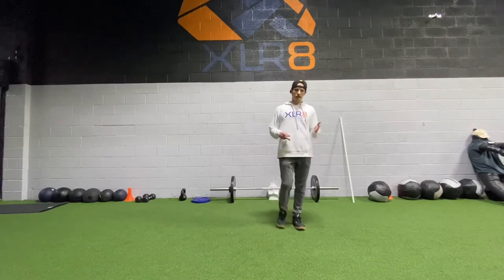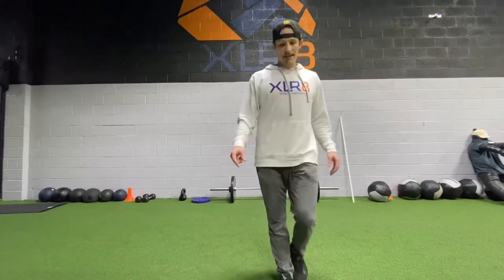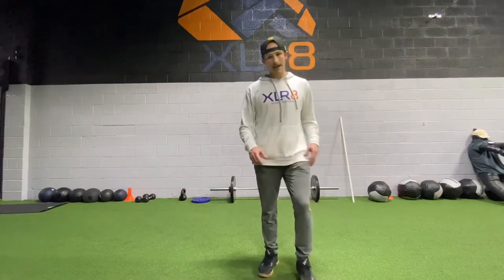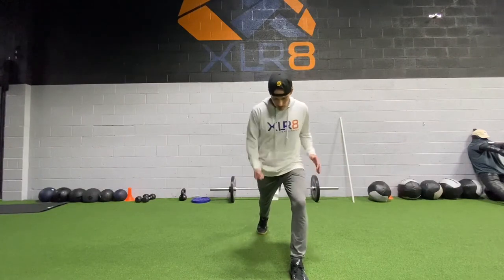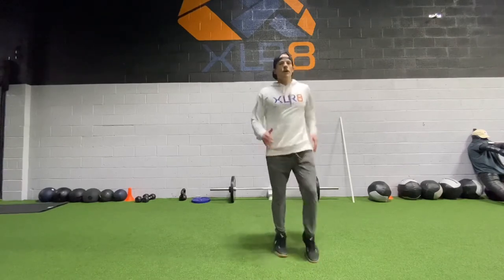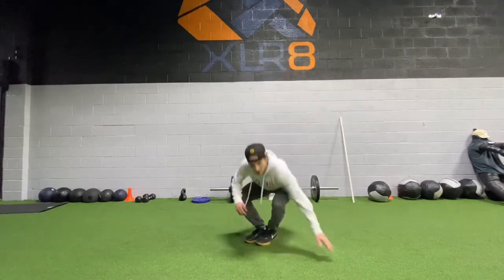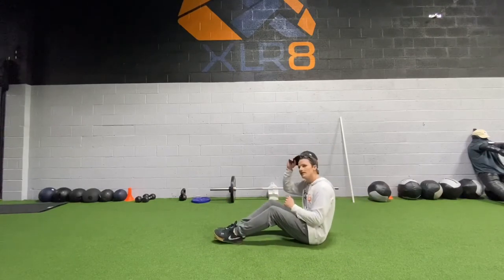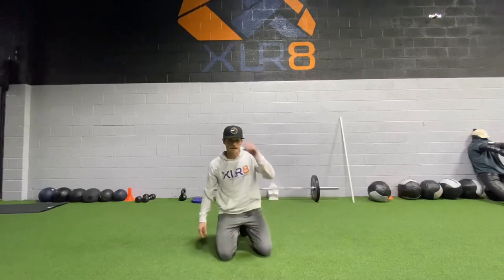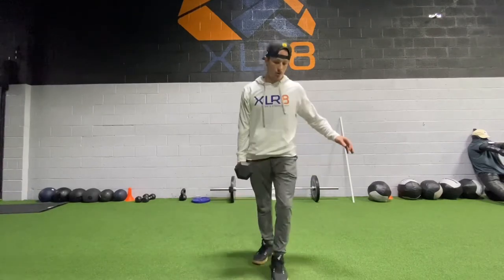Nice work — we're moving on to tier one. Seven-minute clocks — three seven-minute AMRAPs. I'll take you through round one of the first one. Single arm split row, 10 each — split position, you'll need a dumbbell, kettlebell, or whatever you've got. Then high knees in place for 30 seconds. Hollow rock hold for 30 seconds — on your back, legs straight, fingertips to the sky. Right into 15 hip lifts — drive through the heels, extend through the hip. Get your clock ready, weights in hand. Seven minutes — three, two, one, begin.